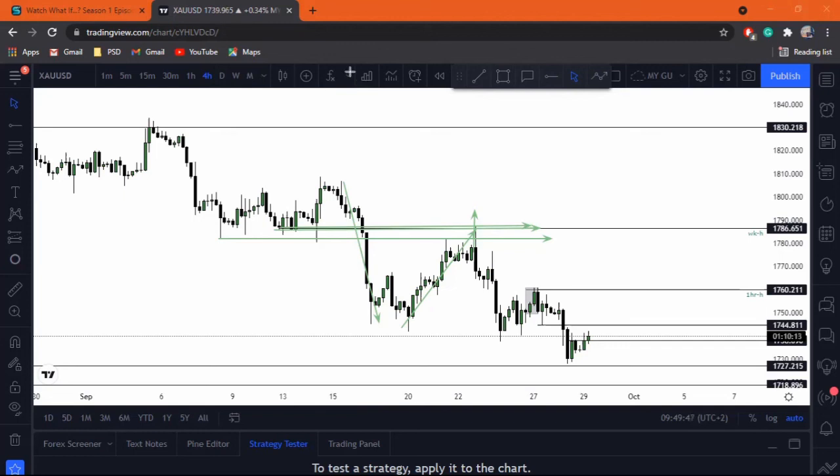What makes it even more valid is if we highlight this, we can say this was the low of 2, right? Wave 3 dropped, and then when 4 came back up, like when the retracement came back up, it didn't close above the low of 2, above this low. That's what makes it valid. If this had come all the way up and then closed back above here, then that would make the whole setup invalid, right?